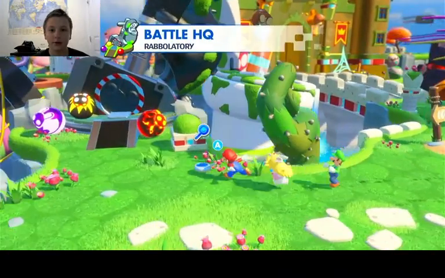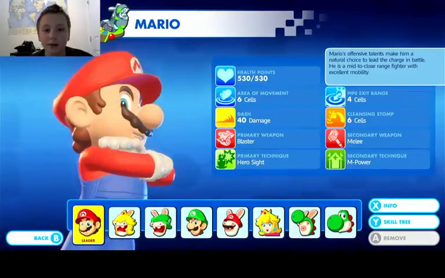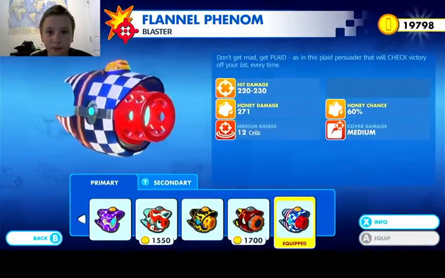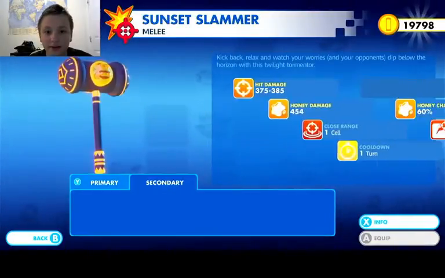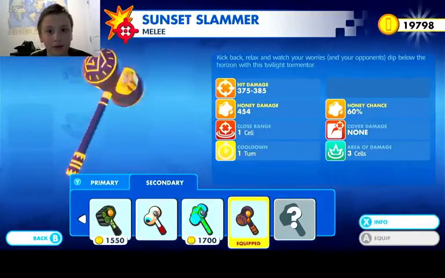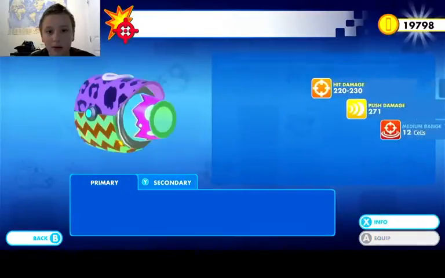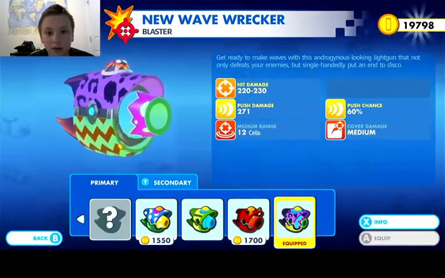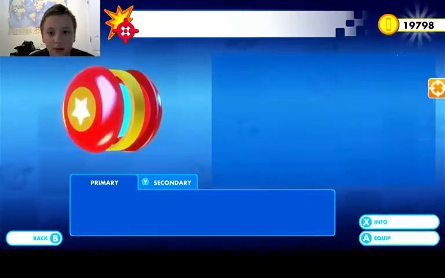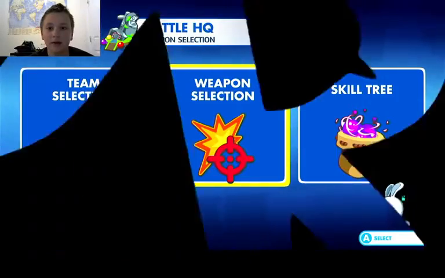Maybe I can get myself some better weapons. I'm pretty sure we already have the best, but we might be able to get better. Nope. Weapon selection. Alright. This is the best. And this is the... it's not the best, but we don't even know what that is. So that's the best, and then... Alright, we have all the best stuff that is available to us currently.